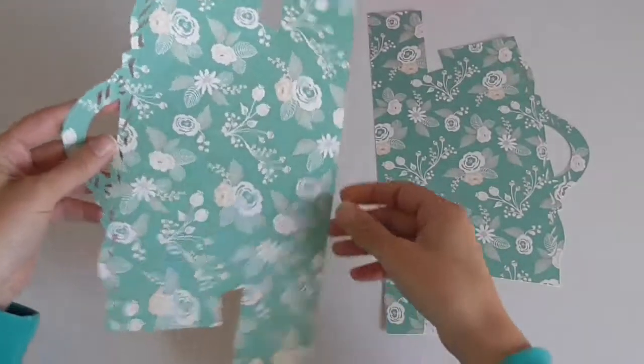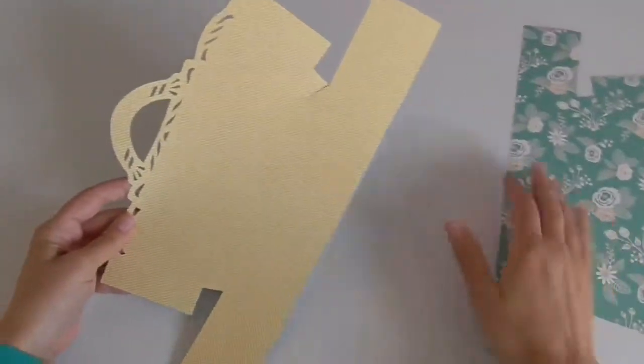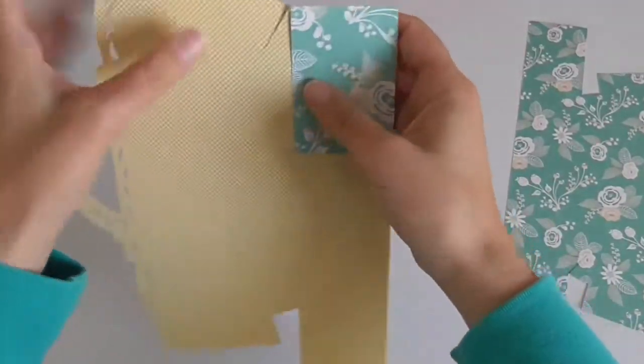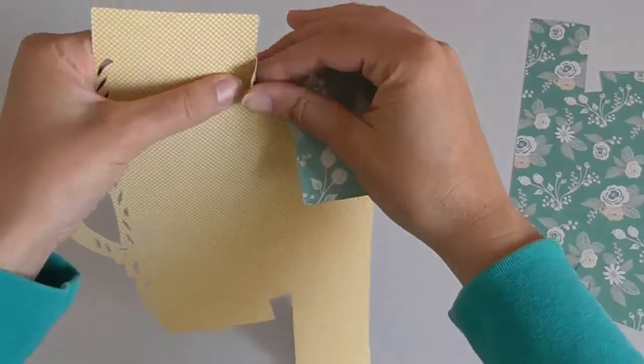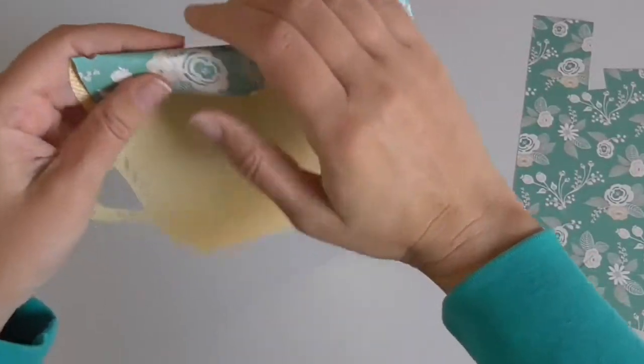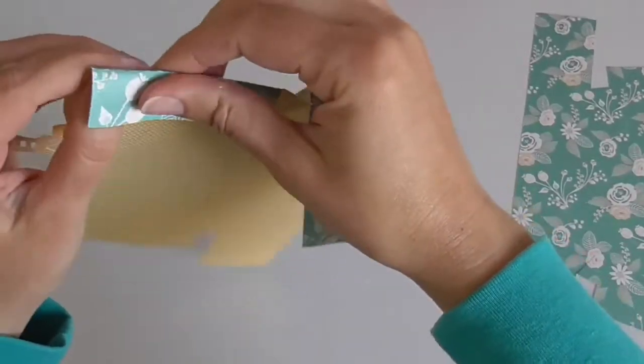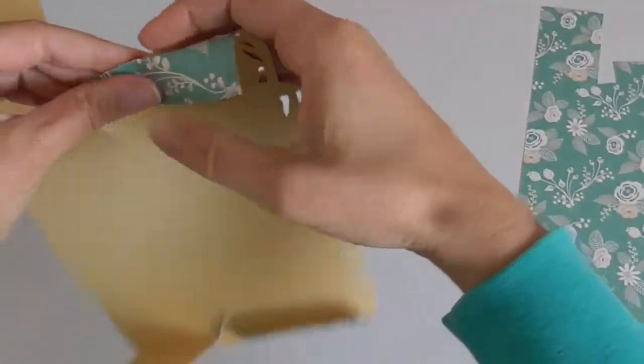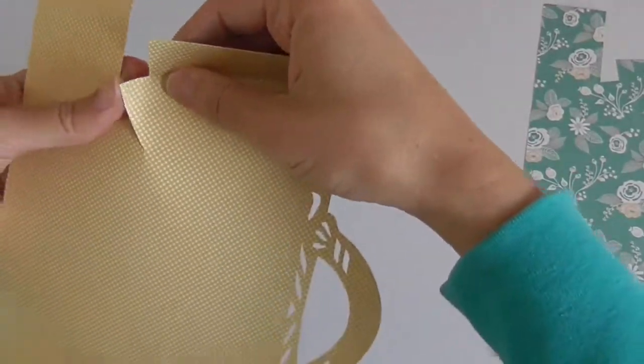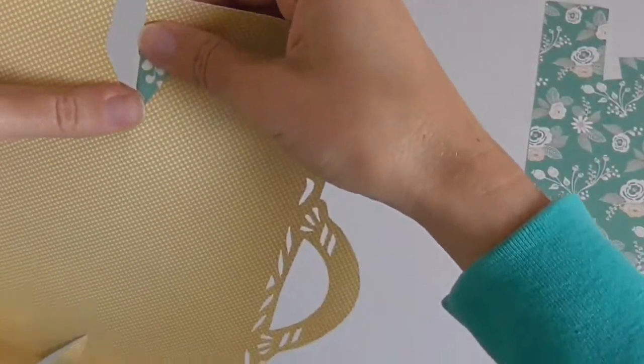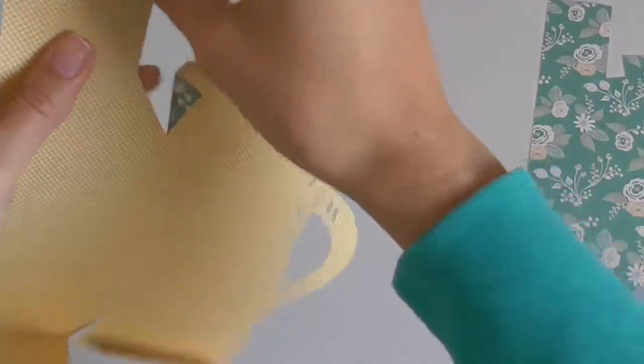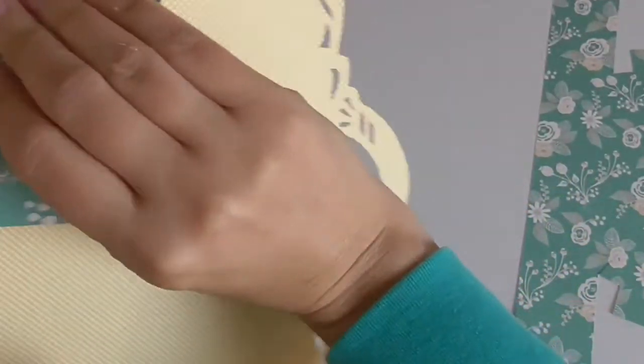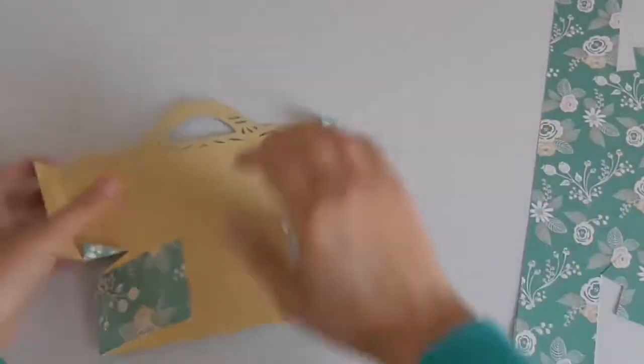OK, I like to use a dry adhesive when I'm doing it. And I like to start off by first just going through and folding everything down so I can just glue it and go. I'm just going to fold on all those little perforated marks. And the perforation makes it so much easier than attempting to fold a straight line yourself. So that's always good. And then one more.